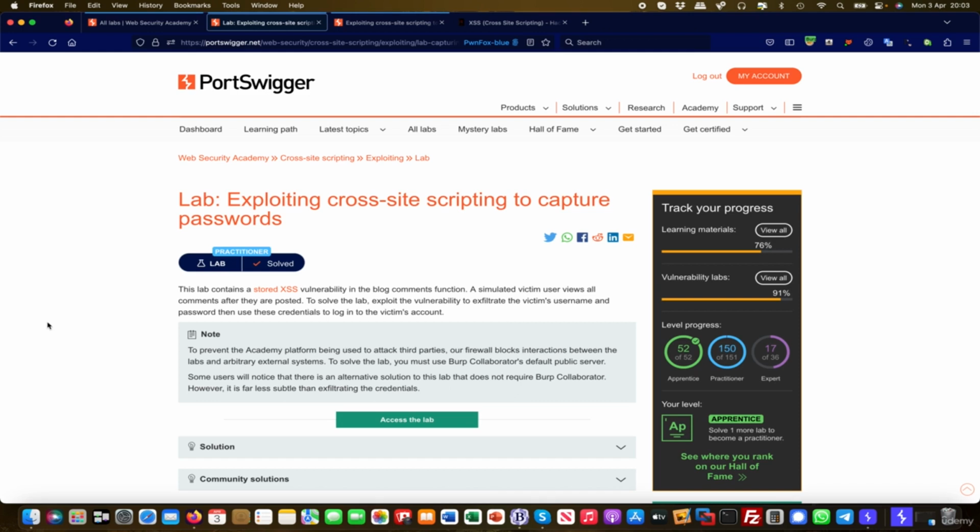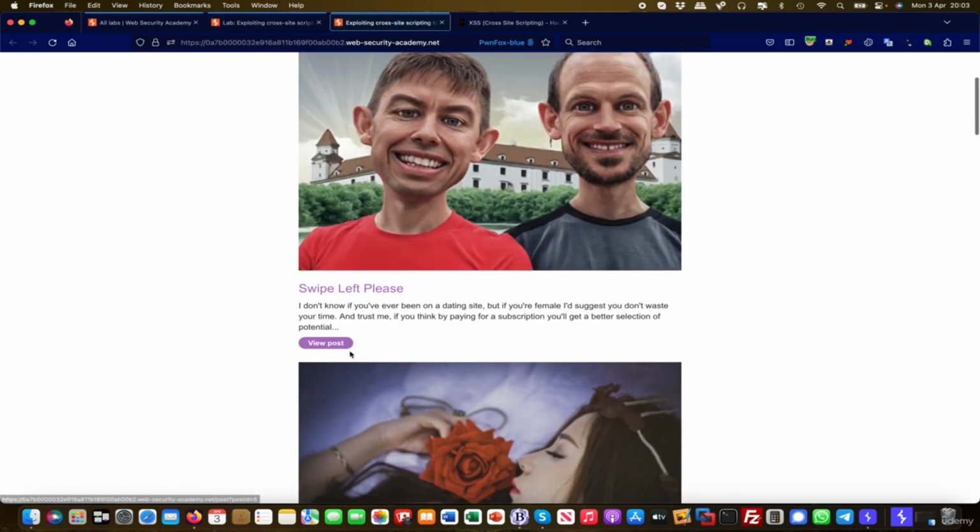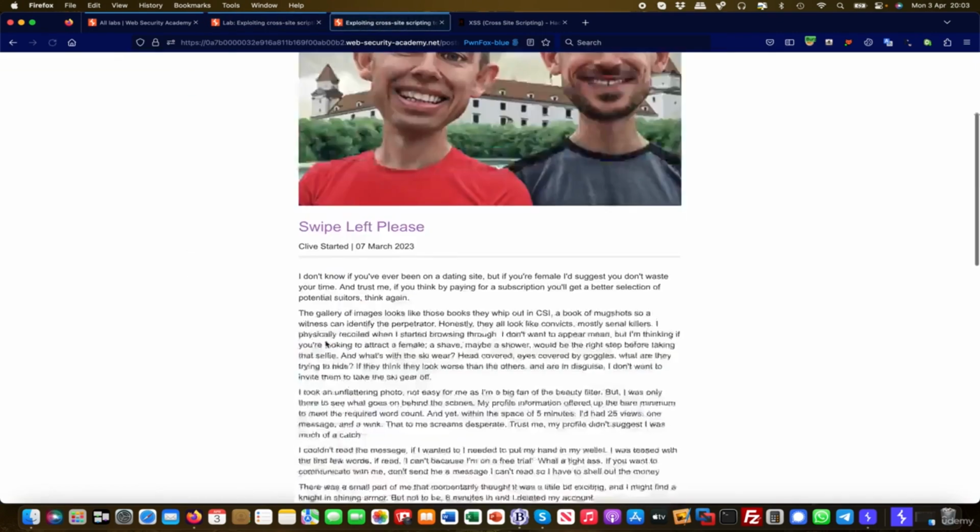The minute you can execute JavaScript, you basically can do a lot of nasty things, right? And so in this example, I'm going to show you how to put a username and password box, and then unsuspecting users might go there and enter their credentials, which are then exfiltrated to Burp Collaborator. Okay, so let's go in here.